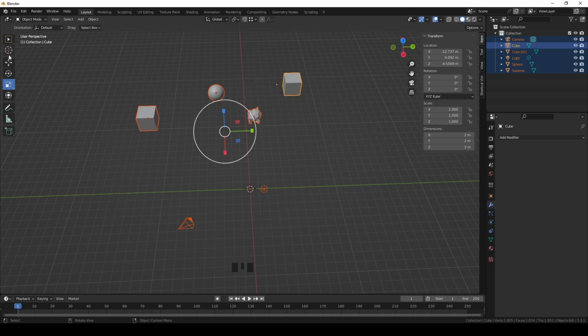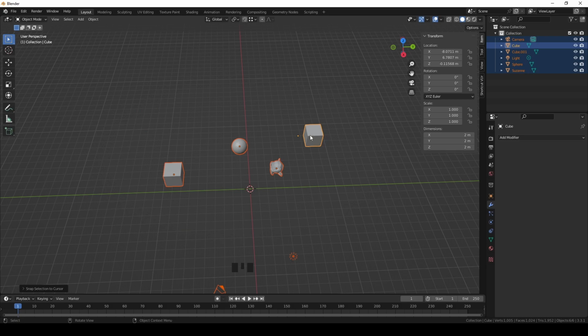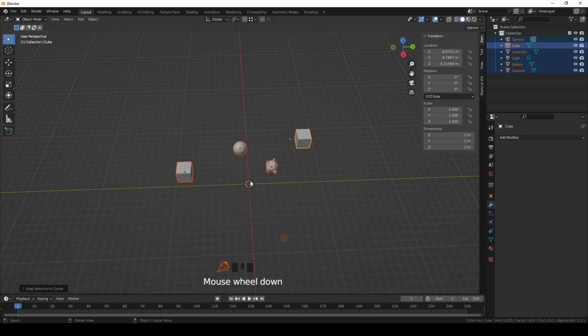But in here, let's use box select, press Shift S, and the first thing is selection to cursor. All of my selected objects follow the 3D cursor. Their offsets do not change. For example, if I press this, the median point of all my selected objects goes to the 3D cursor.